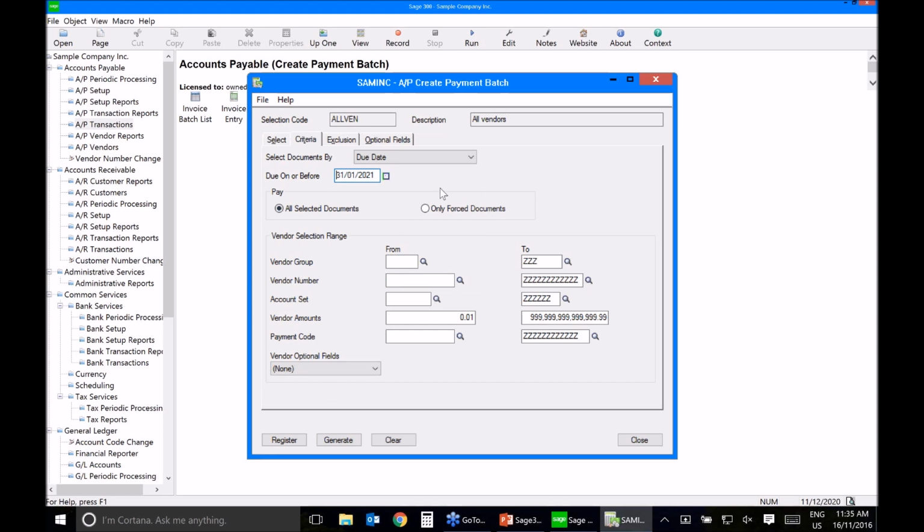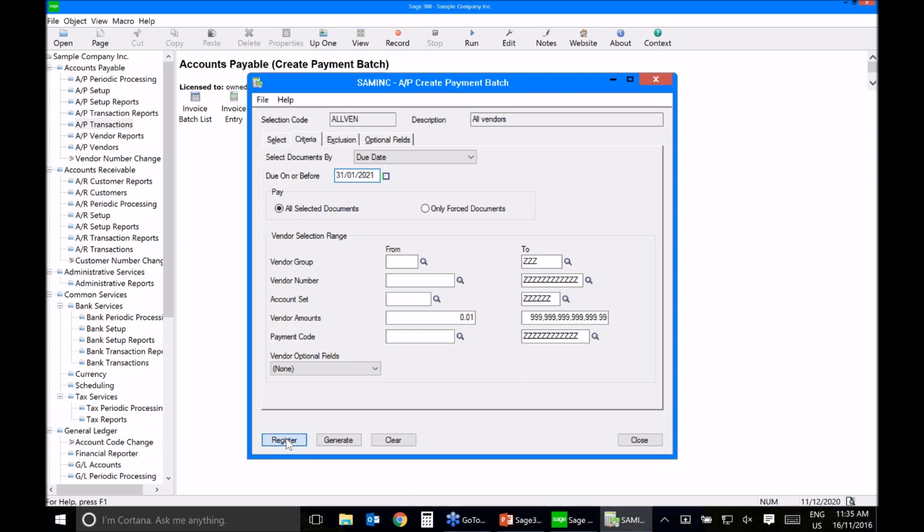So in other words, it'll have a look at my aged payables. It'll calculate based on every document that's outstanding according to their due dates, whether they fall on or before this date. And if they do, then they'll include them as part of this potential payment batch. I say potential because we haven't actually told it to create the batch yet.